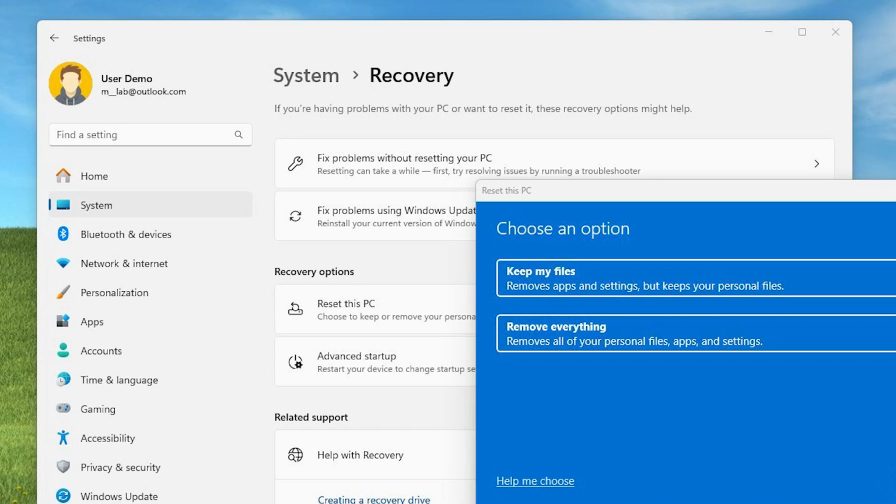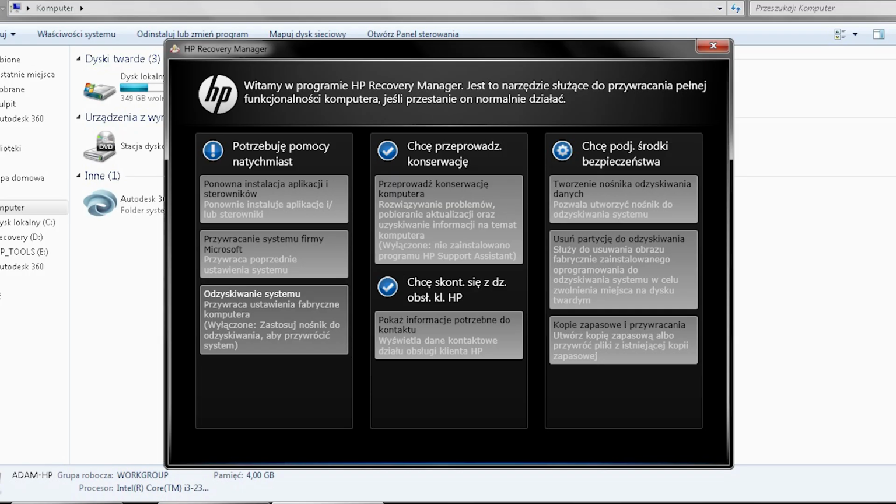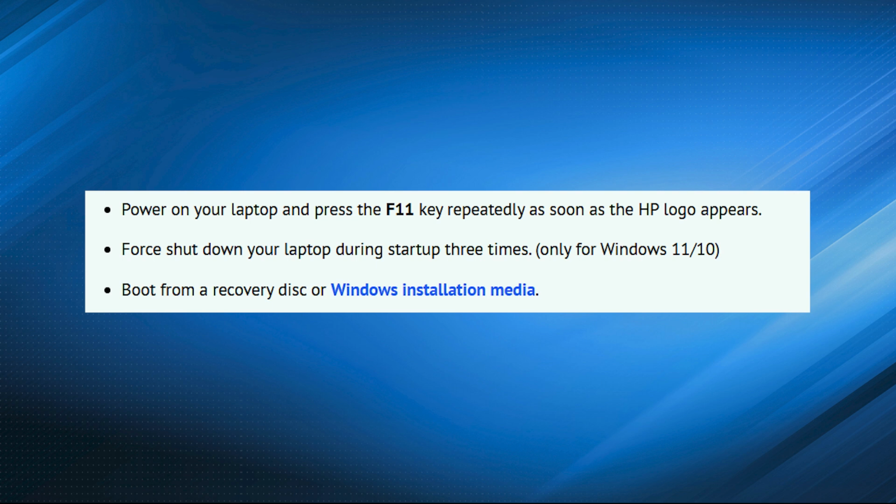To restore your HP laptop to factory settings, you can use the Reset This PC feature in Windows 11 and 10 or Recovery Manager in Windows 7. Note, the following steps are for when the computer is bootable. If your computer cannot start now, try to access WinRE by one of the following methods and keep going.